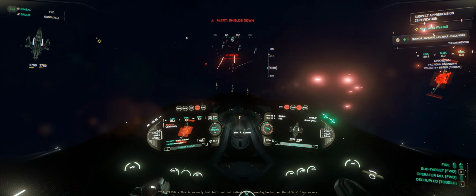Kruger L-21 Wolf. Whether it be low flying, daily driving to my missions, or dogfighting, this ship is by far the most satisfying for me to fly. Its overall design is great, combining a retro futuristic design, styling from old fighters like a Spitfire, gives it a sense of speed and power. Sometimes it's all about how a ship makes you feel, and this one feels great.